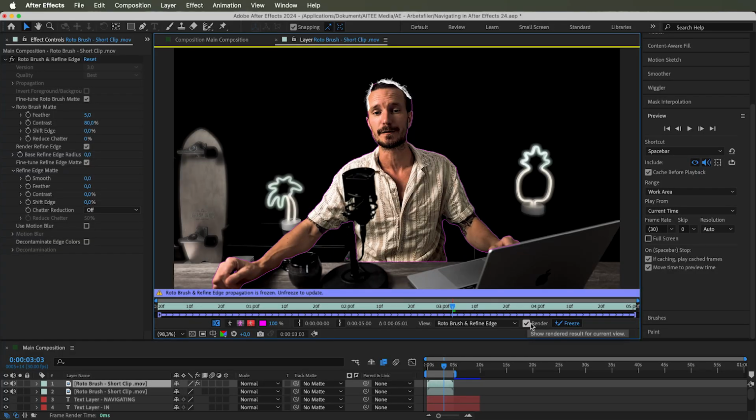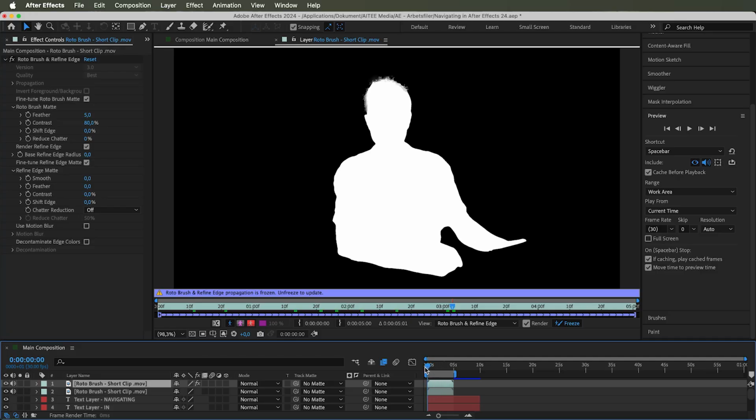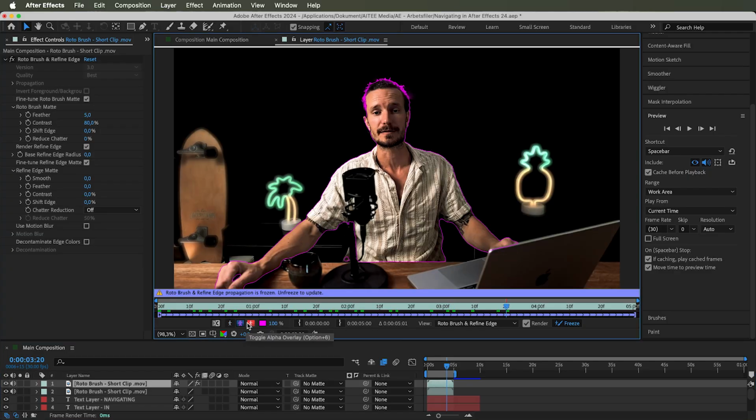Then you can make any type of adjustments to the matte afterwards. And whenever it's locked and you need to unlock it or you need to do any readjustments or changes to it, then just hit the button again to unfreeze it. We might also toggle the visibility of the render, both on and off, just down here left of that freeze icon. And let us toggle on the alpha to get an idea of what just happened. So now showing only the subject or myself without any background.